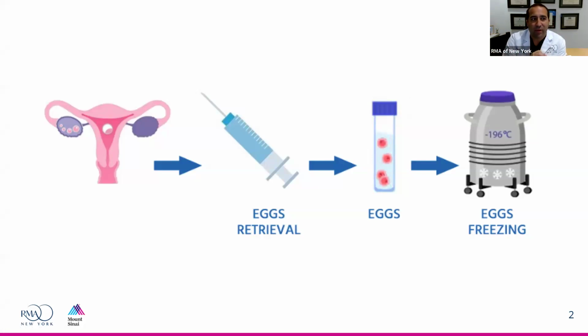The purpose of egg freezing really is about harnessing our reproductive potential. You do it at a time when you're younger, for use in the future. So this is a category of treatment that we call fertility preservation. We're trying to save for the future and to keep our options more broad. It allows people to take a bit of control over the family building process. I really look at this as an investment. Some people say it's like an insurance policy or a backup, but I see it more as an investment in the future. And again, it allows a bit more control and flexibility in terms of family planning.